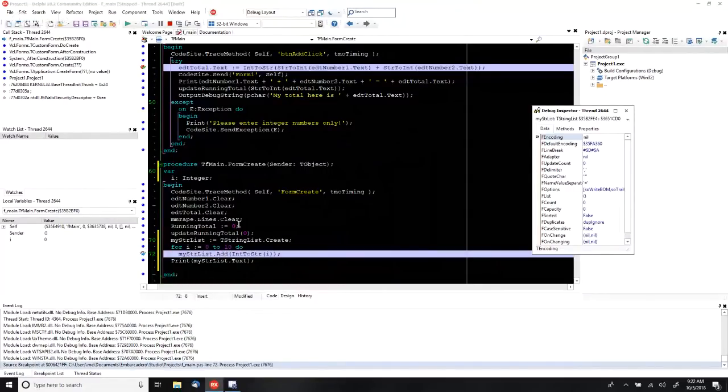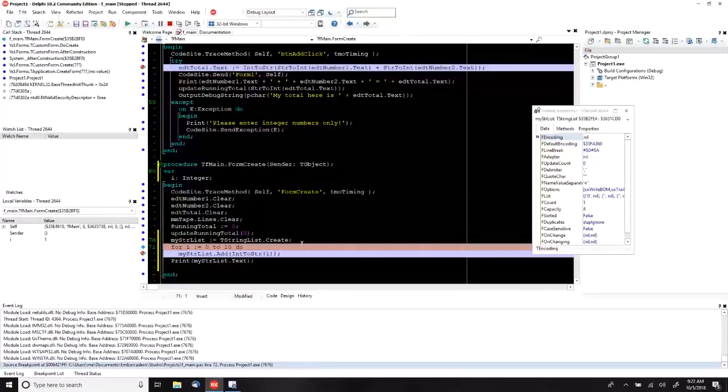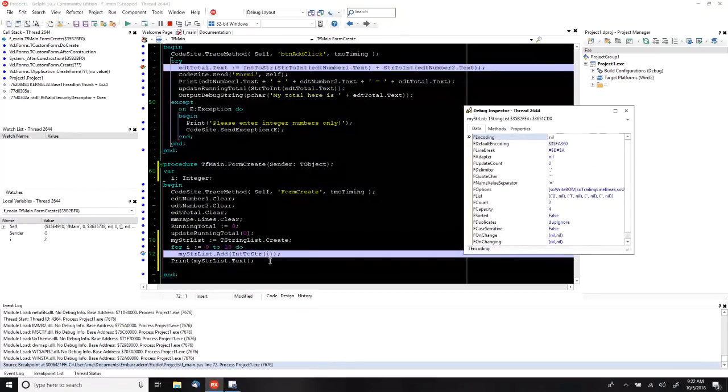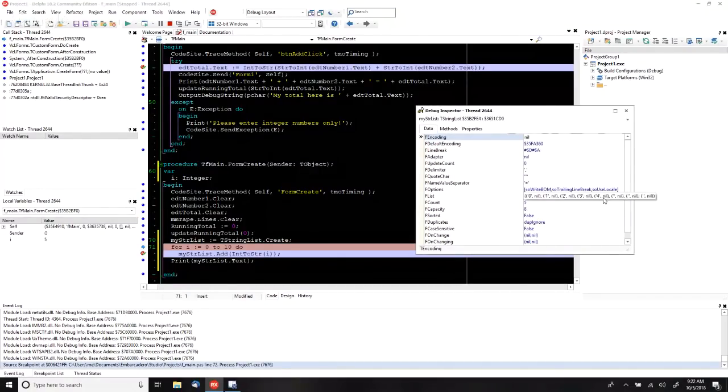Okay, so yeah, it does. It does update. You can see there. There's an update. There's another one. And there's another one.